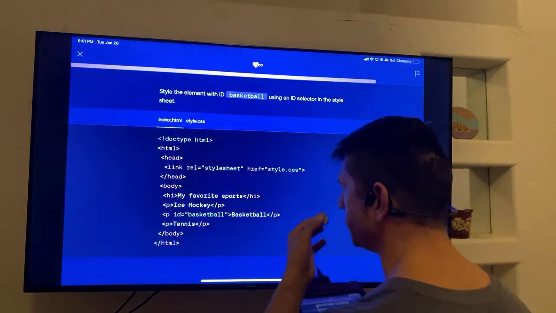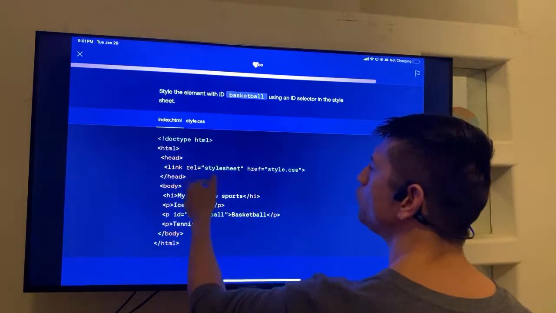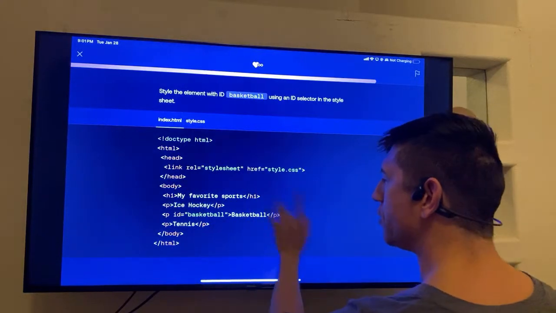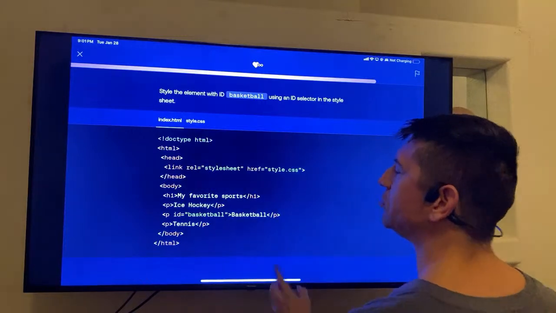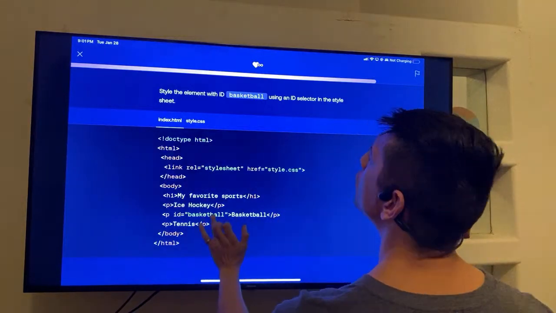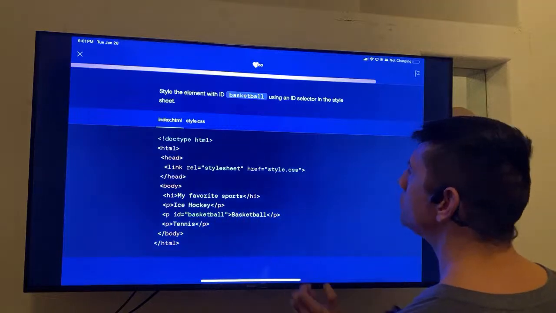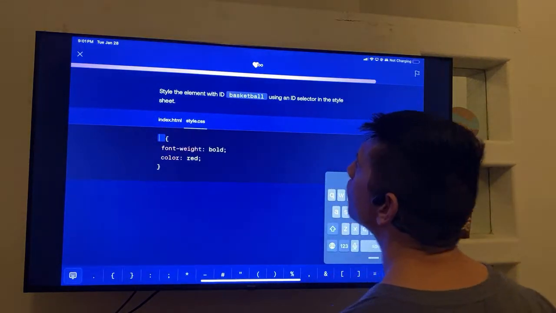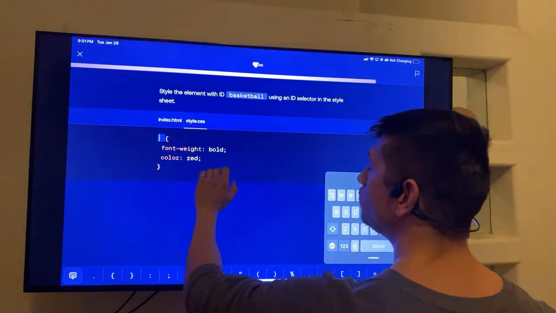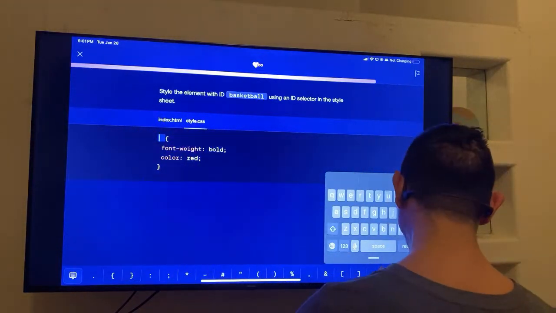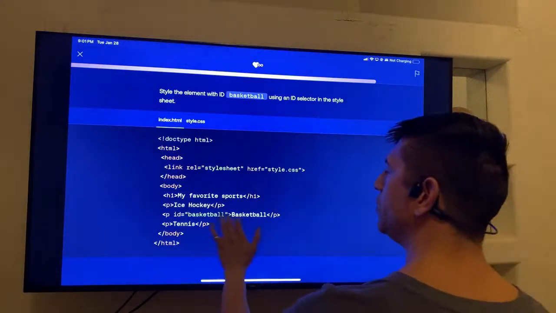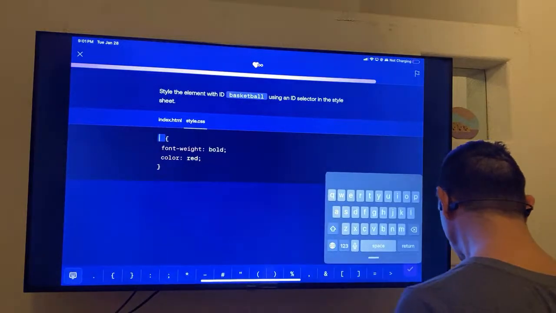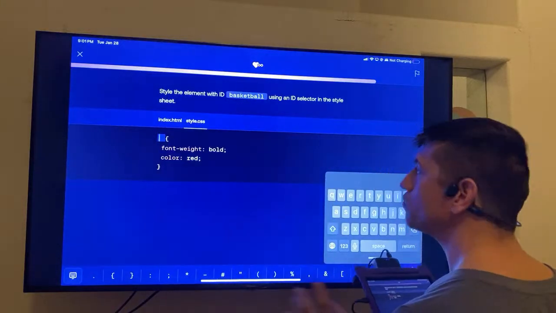Let's see, what are we modifying? Sports is hockey, basketball, tennis. We're going to modify basketball. This word is going to be bold and red.